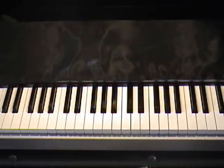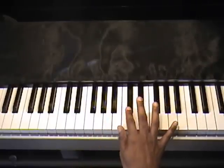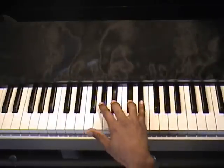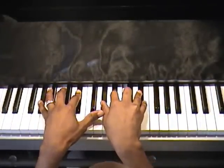I'm going to show you I Don't Know Why by Katie Sankey. It's in the key of A flat major. A flat has four flats: A flat, B flat, D flat, E flat. Okay? Four flats. A real churchy, traditional song.